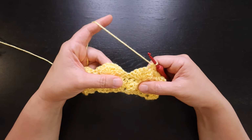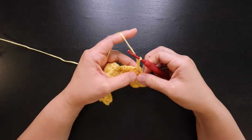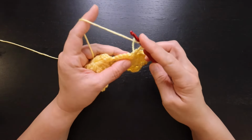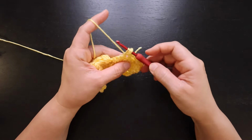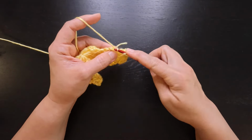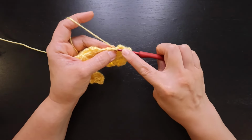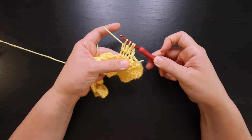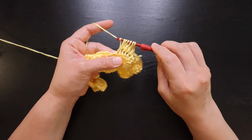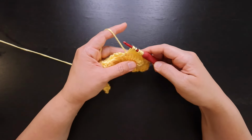We're going to keep going like this all the way across this row. Chain 3, 1, 2, 3. Now we're going to double crochet 9 together, yarn over, insert your hook into the next stitch, yarn over, pull up, yarn over, pull through 2, you have 2 loops, yarn over, next stitch, yarn over, pull up, yarn over, pull through 2, 3 loops, yarn over, next stitch, yarn over, pull up, yarn over, pull through 2, 4 loops, yarn over, next stitch, yarn over, pull up, yarn over, pull through 2, 5 loops.